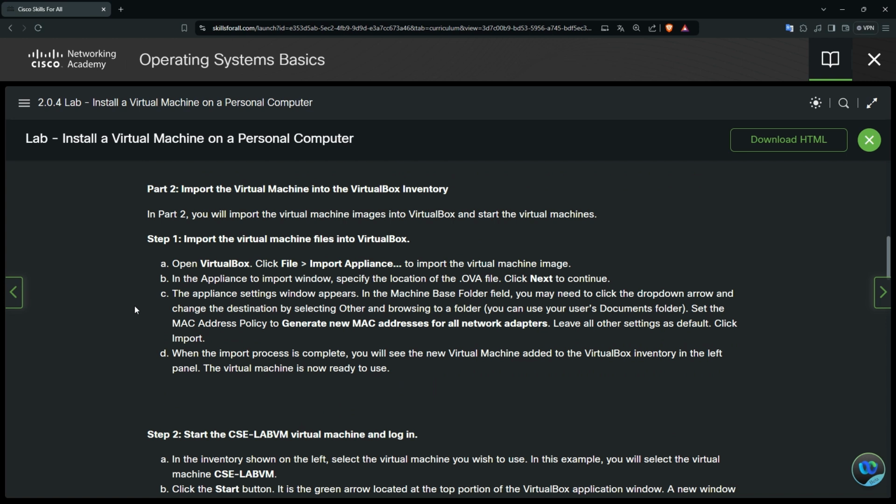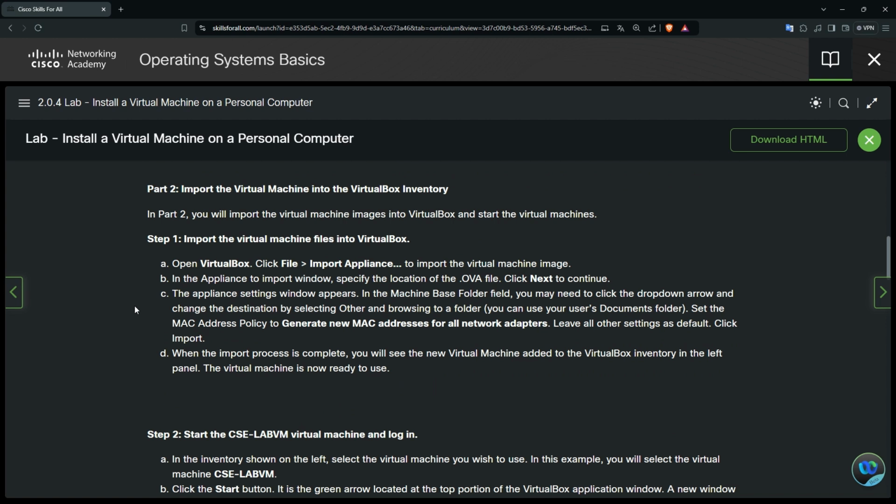Click Next to continue. The Appliance Settings window appears. In the Machine Base Folder field, you may need to click the drop-down arrow and change the destination by selecting Other and browsing to a folder. You can use your user's Documents folder.